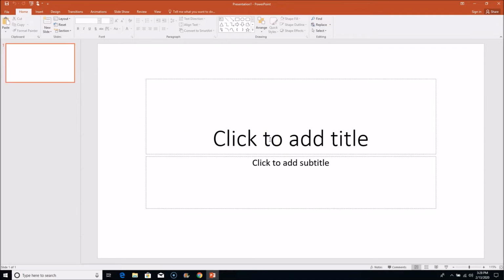But for our purposes today, I'm just going to work on this single slide, and I'm going to focus on adding audio to this slide, and then adjusting the settings to that audio so that it will play automatically when the slide is played, and it will not loop to repeat constantly, so that if someone sits on the slide, they don't have to listen to what I have to say over and over again.